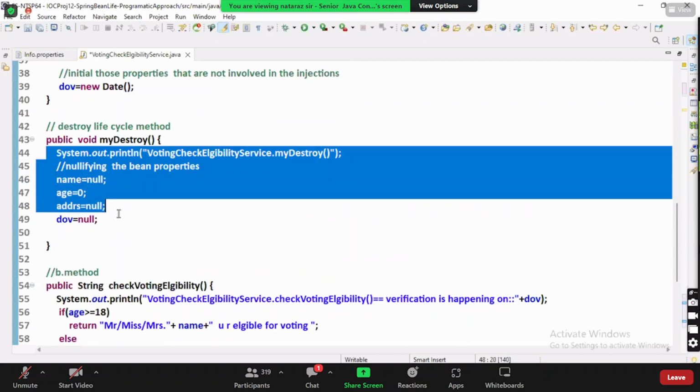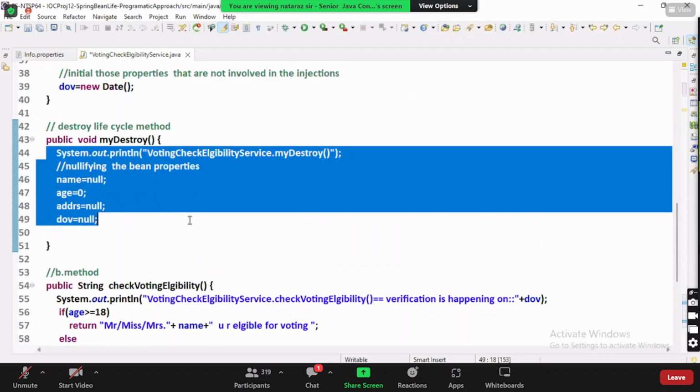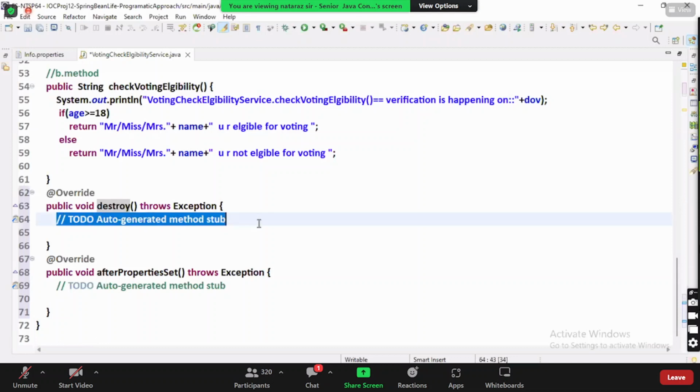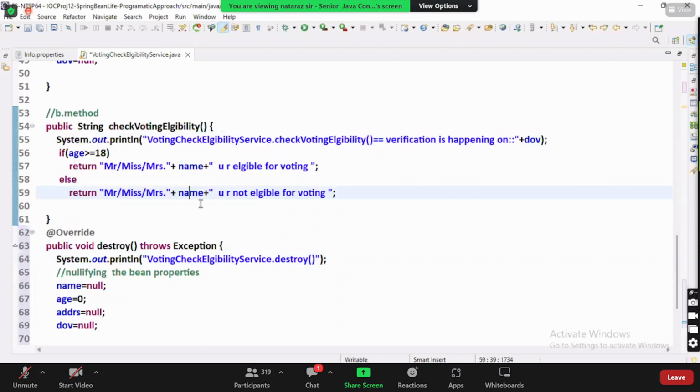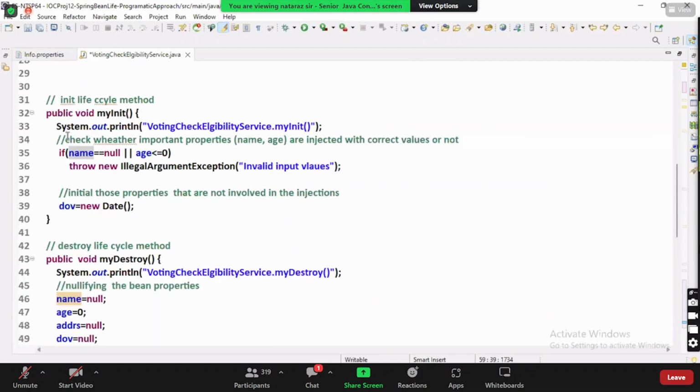Add unimplemented methods. Copy this, paste. What is the method name? destroy method. That is a business method, guys.